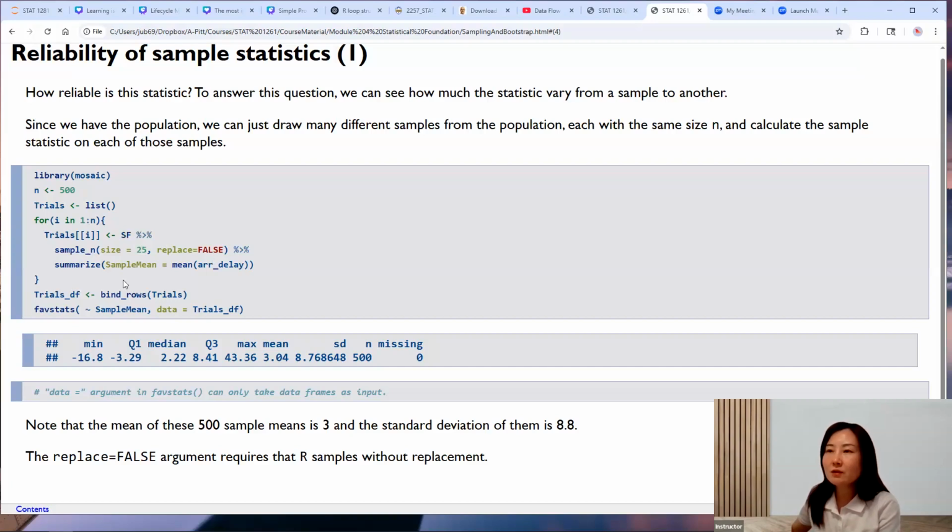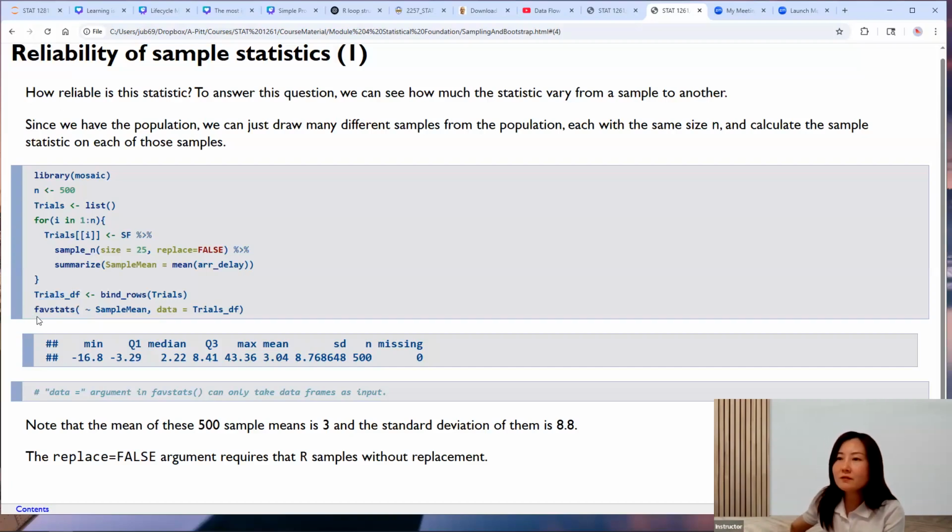In each iteration, we generate the sample and then immediately calculate the sample mean of arrival delay and save the result. And then we unlist the trials list, and then we calculate some summary statistics. Notice that this function, the favstats function, can be used to summarize data very well.